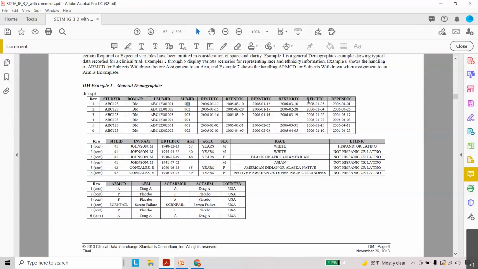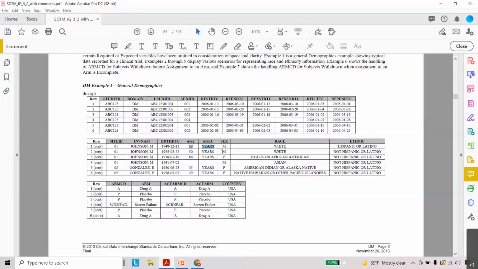And you see here RFICDTC, the reference informed consent date. And you see here the reference participation end of the particular subject, and you can see here the site ID and investigator name. So Johnson is the investigator representing this subject, ABC subject, and you can see the birth date is present and age is also present, and we can see the sex values.